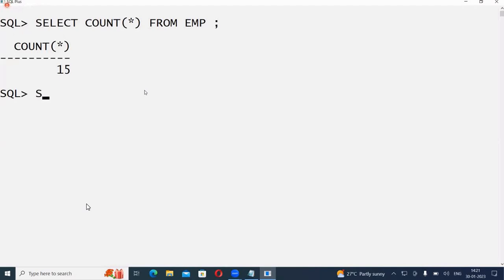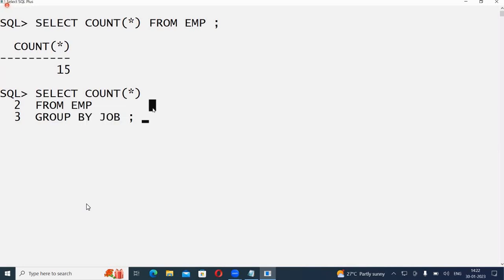So from EMP, apply this count(*) on each job, not on the whole table. Group by job. So grouping the records based on job, clerk becomes one group, manager becomes one group, salesman becomes one group.